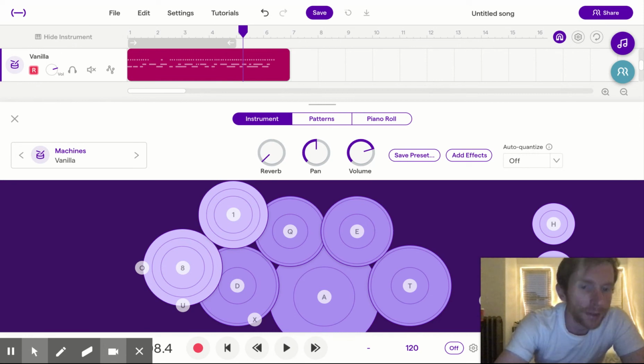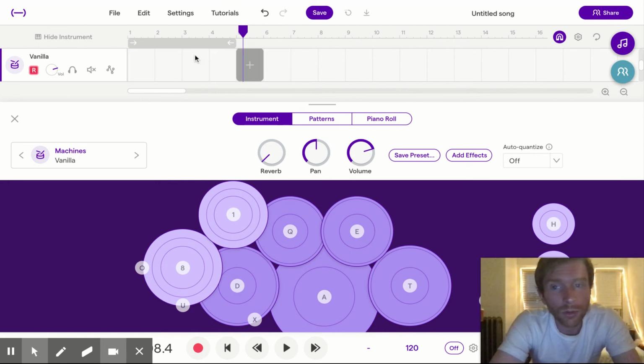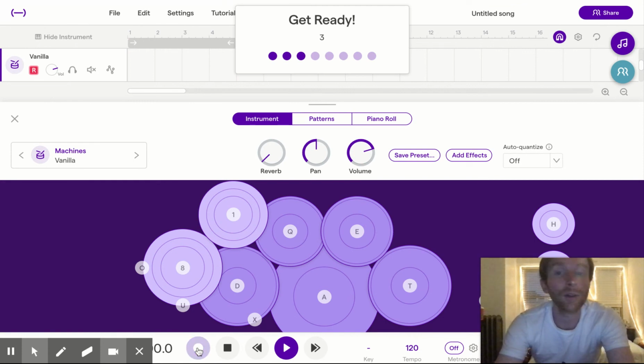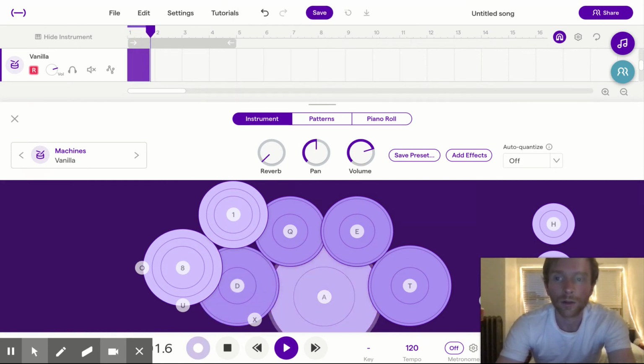I'm going to show you how to make all that stuff perfect in another lesson. But for this lesson, all you have to do is record a simple kick and snare. Even if you don't have any hi-hat in there, record a nice simple kick and snare beat. It can literally be as simple as 4, 1, 2, 3, 4.